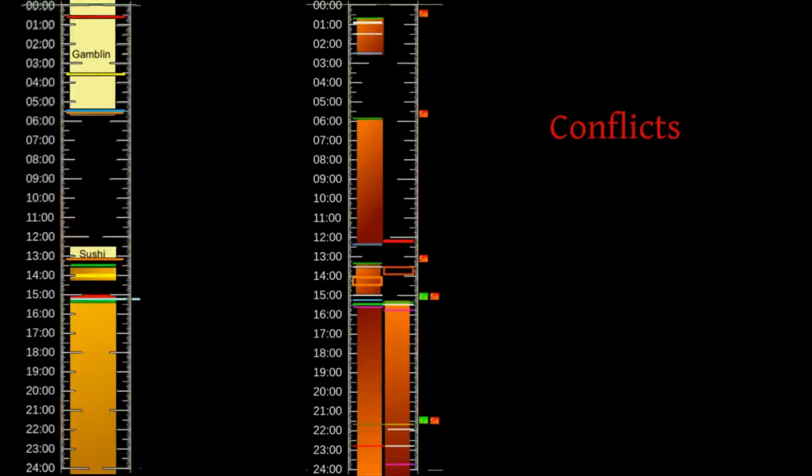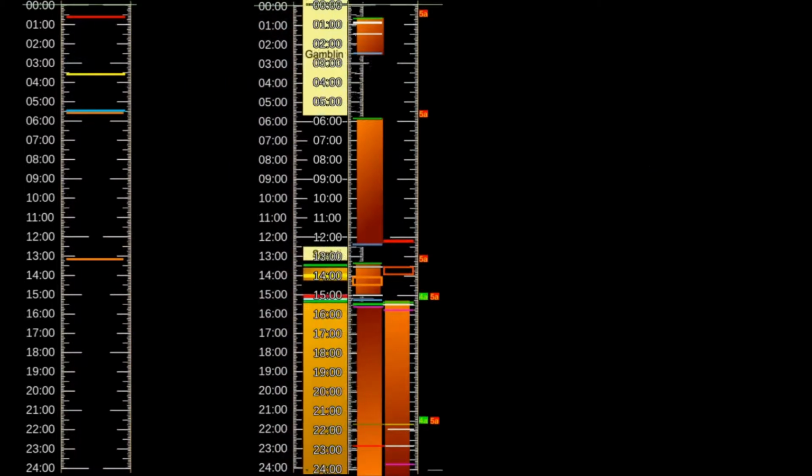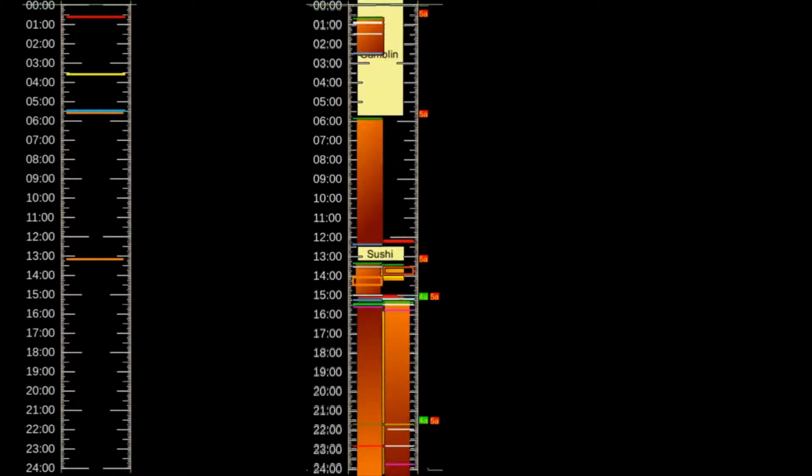So now that we've done all the comparisons between the videos and the other ones, let's compare the FIT time chart to the Lock Interrogation. There we go. Yep, you see, we've got some big problems here, major conflicts. At the top, we have a conflict between it says gambling all night and room activity.